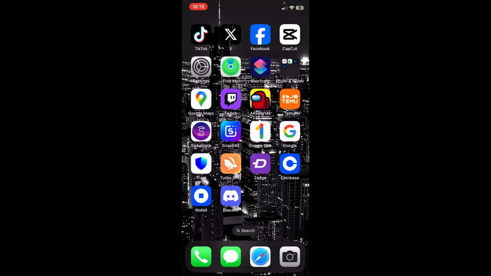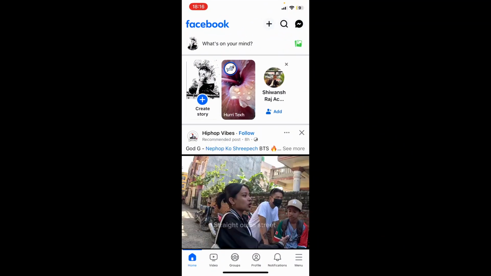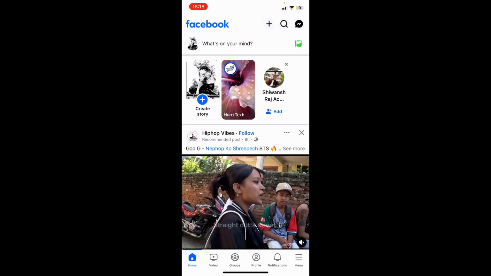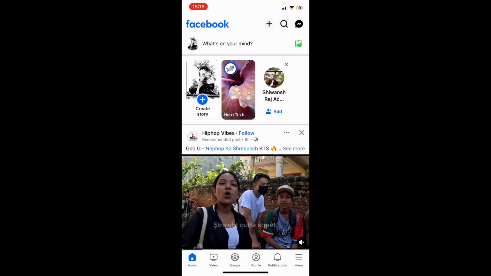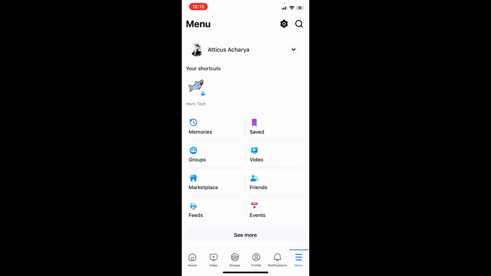In today's video, I'll teach you guys how you can fix your shortcut bar not working or shortcut bar not showing up. Now, to do that, first open up your Facebook. As you can see, my shortcut bar is showing just fine. It's right below. There you can see. But if it's not being shown, it might be due to you have disabled it. So I'll teach you guys how to get it back.